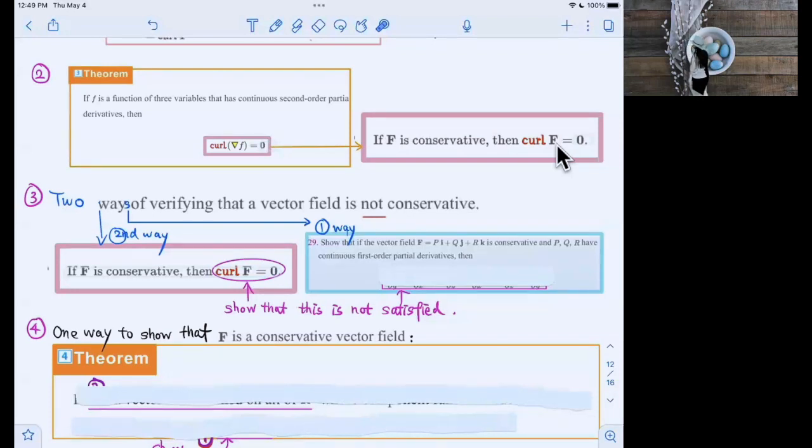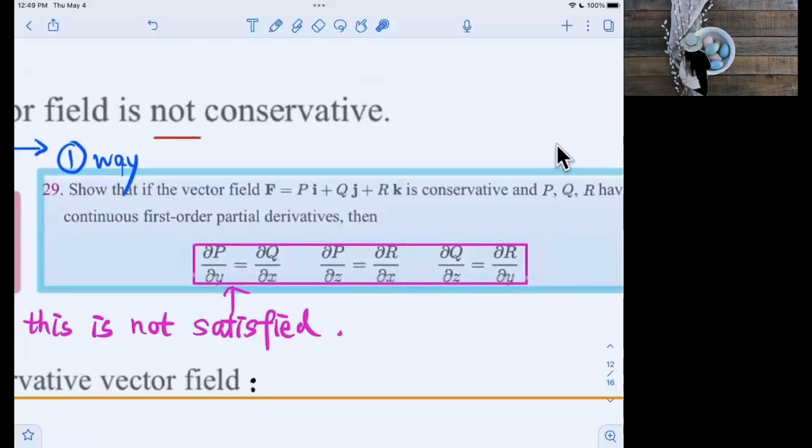Do you remember? I think that was 16.3. That was the video I made. So it was one homework. Actually, I mentioned it earlier today in class. So it had to satisfy this: partial derivative of P with respect to y should equal partial derivative of Q with respect to x. And then also this has to equal this. All 3 of them have to be satisfied in order for the field to be conservative, if it has 3 components. If I only have 2 components, then we only need this. So if a vector field has only these 2 components, then we only need to verify that.